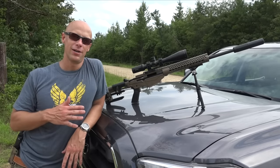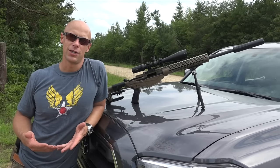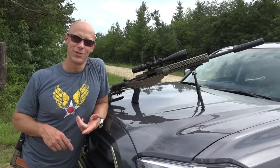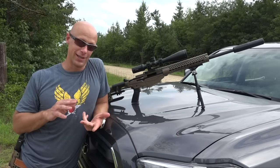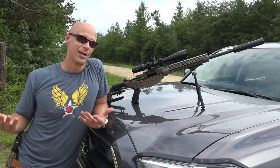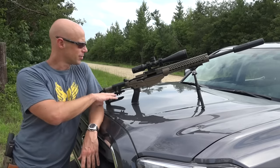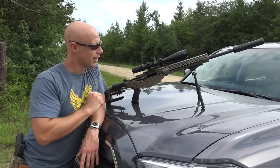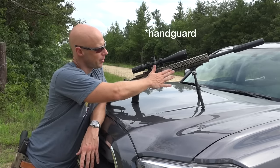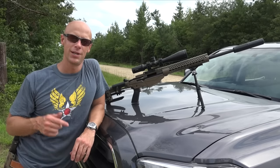We'll go over some of the features of the gun here, and then get into the accuracy portion to see what kind of groups you can get with it, then come back at the end to let you know what we think. So why are these guns so popular? A lot of features going on, including the fact that it costs MSRP right around fourteen hundred dollars — on the street you're going to be able to find it for less. You get an adjustable stock, an optics mount, a cold hammer-forged barrel, and a KeyMod grip up front for attaching accessories.